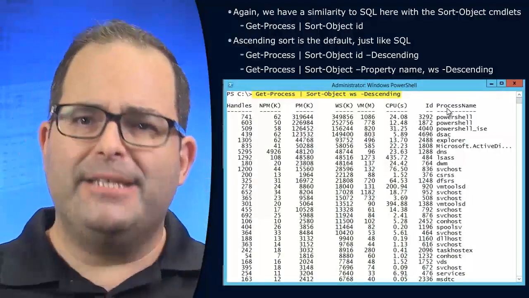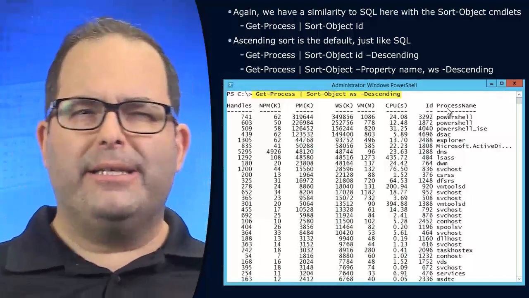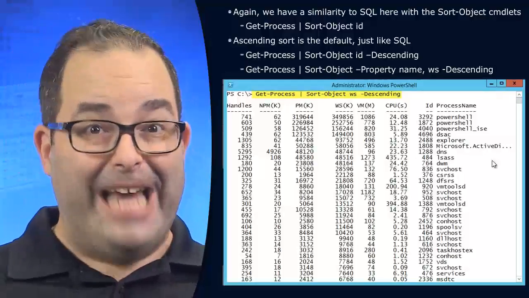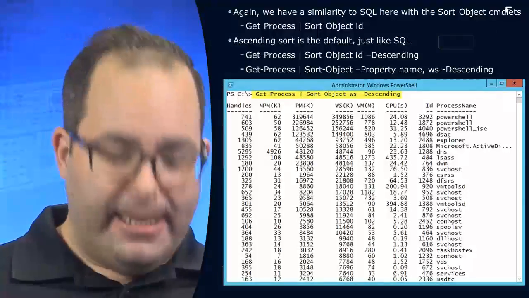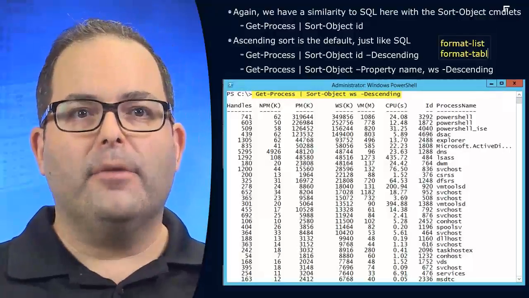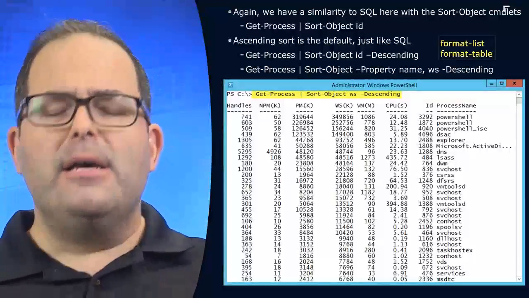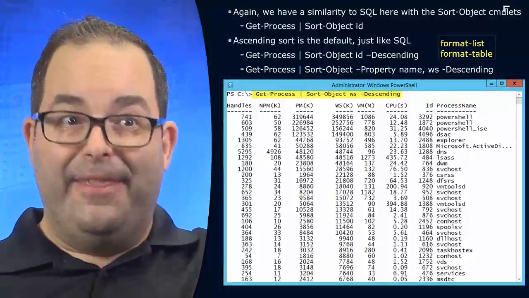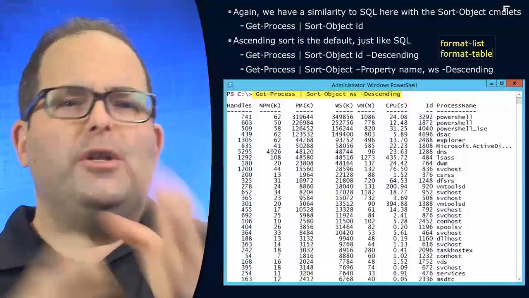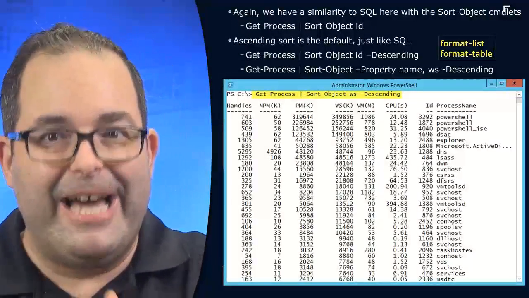And the reason that Don suggests that is that a lot of the formatting commands, I wouldn't consider sorting so much to be formatting, but certainly the format dash commands, like we've seen in passing, commands like Format-List and Format-Table, those actually modify the objects that are in the pipeline. So if you do a Format-List and then try to do a sort, you're going to get some unexpected results, because once you start formatting, it reminds me of Play-Doh, you're morphing the data.